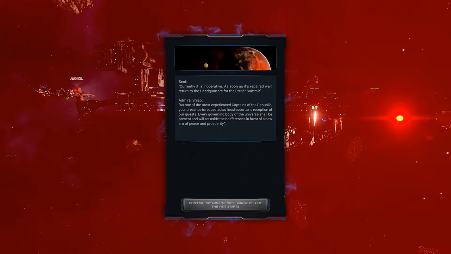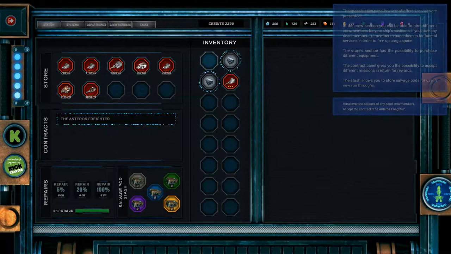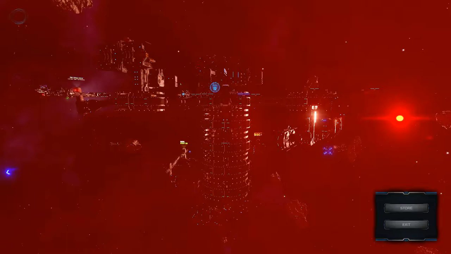Okay. Now then, let's click on store. Make funeral. Okay. Accept contract. Right.